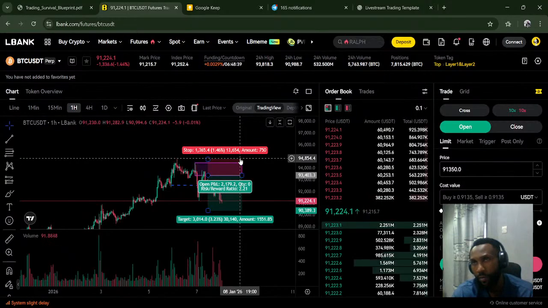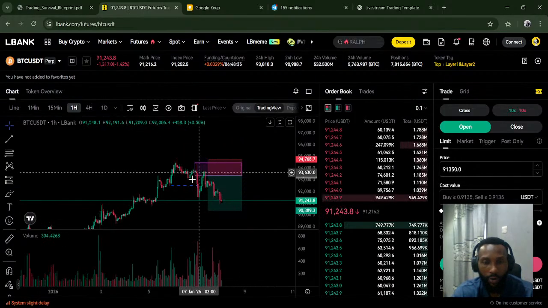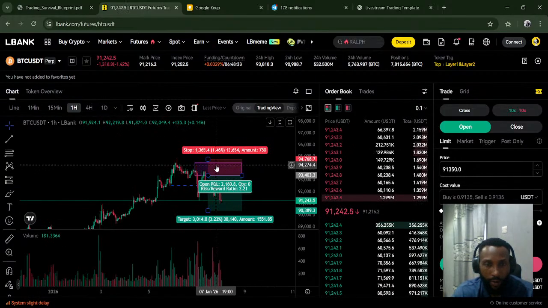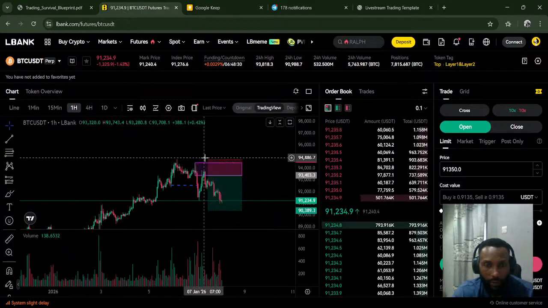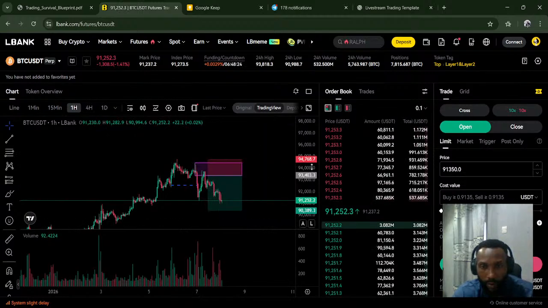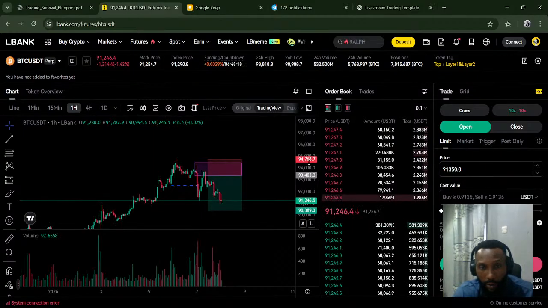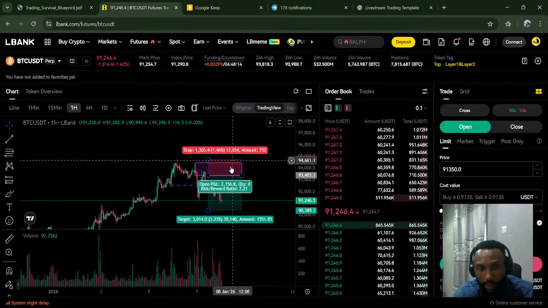All right. So I was showing you what was going on here. You can see our stop loss. This is where our stop loss is, slightly above this. So from here to here is our stop loss. See the figure. The red box, that's your stop loss. Then this is our take profit.